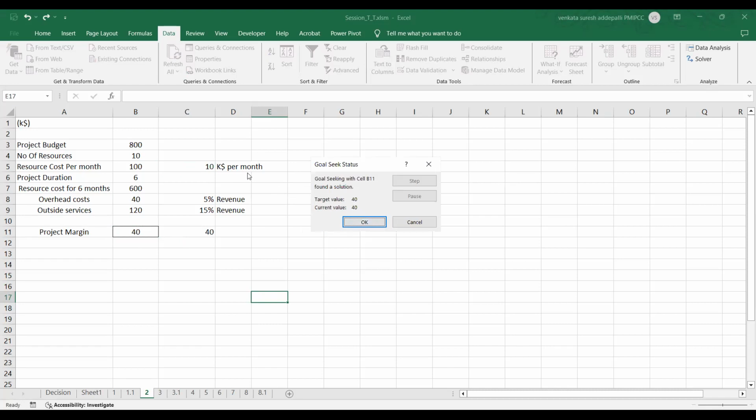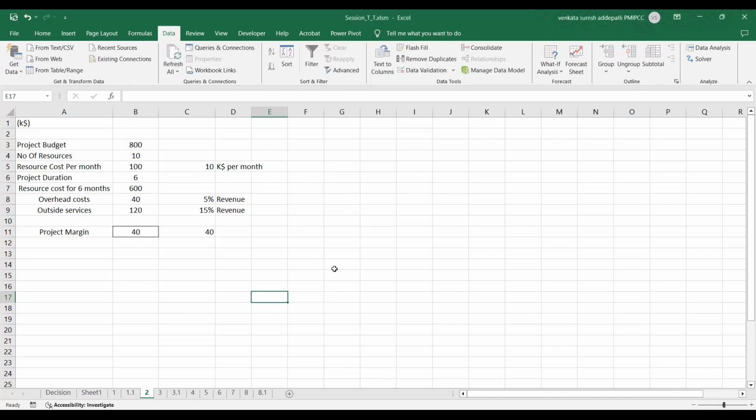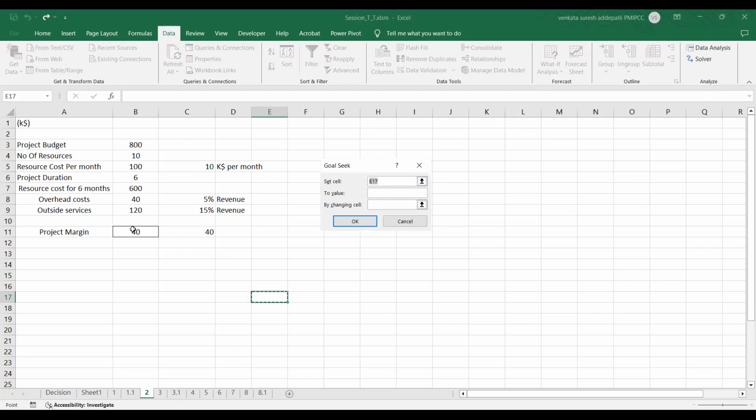Okay. Now it's telling you if you keep your resource cost per month to 10K, you can achieve your project margin to be 40K. So this is a one-dimensional thing, right? You are always able to change one. Like for example, now let's do it again.